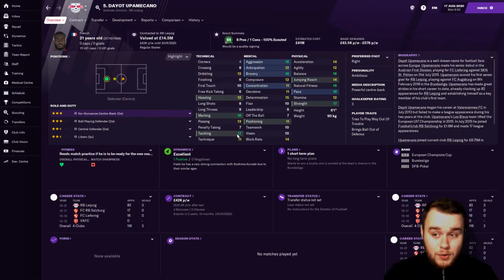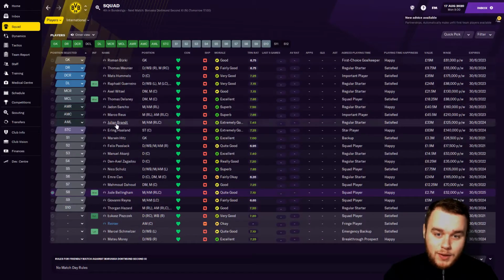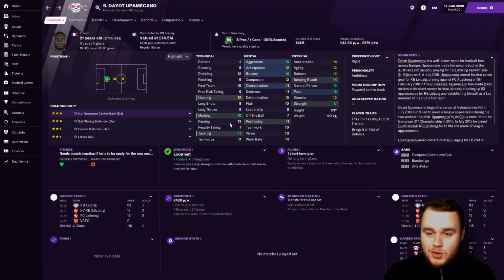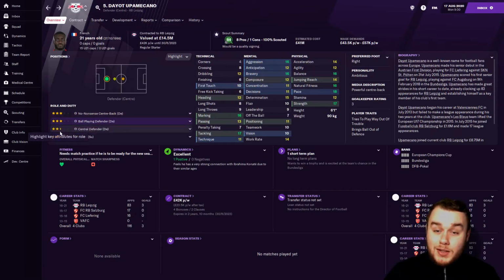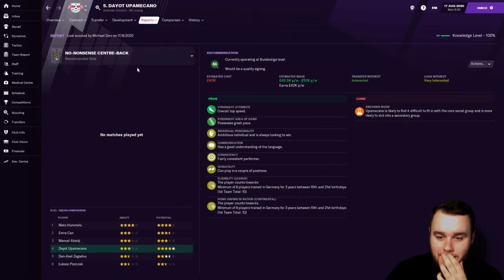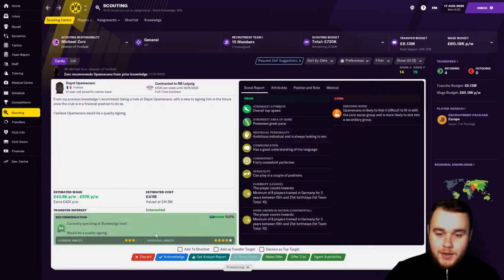Similar problem though, I feel like we're going to have with him that we have with the likes of Kanji, in the sense that the mental attributes are decent and the physical attributes are good, but the heading and natural defending is just not top of the list. He's 21 though, so he ticks boxes there in the sense that he'll help, and he's also a player that's domestically based in the country. So I'm thinking about this one. Might make a move for Upamecano. We'll add him to the shortlist.